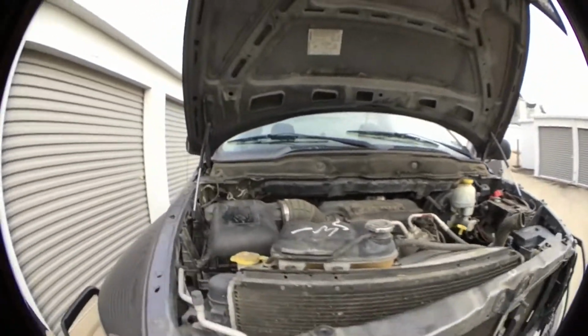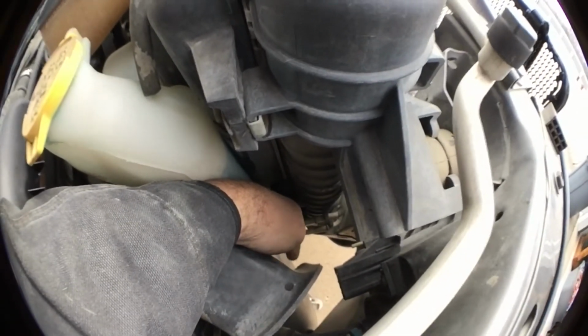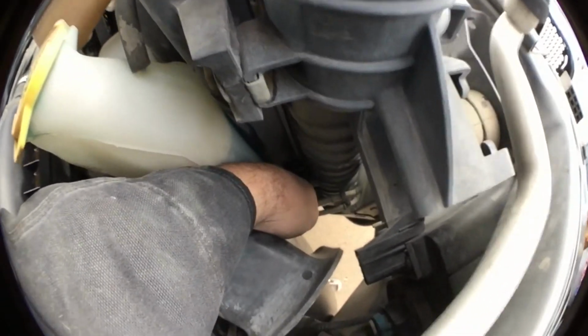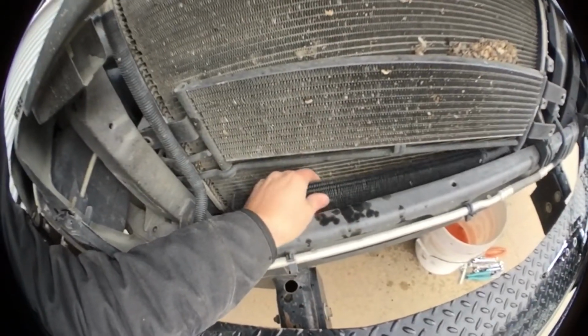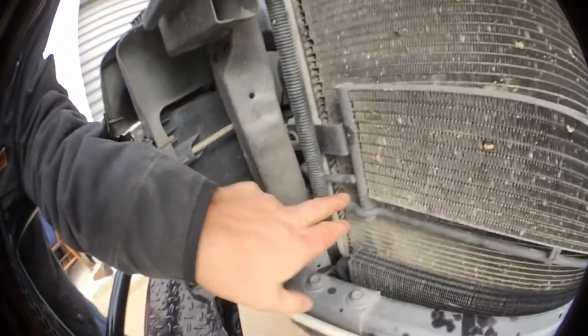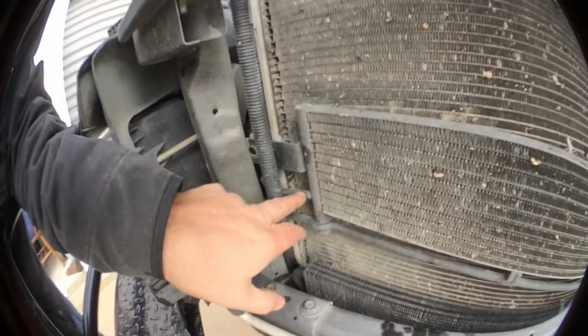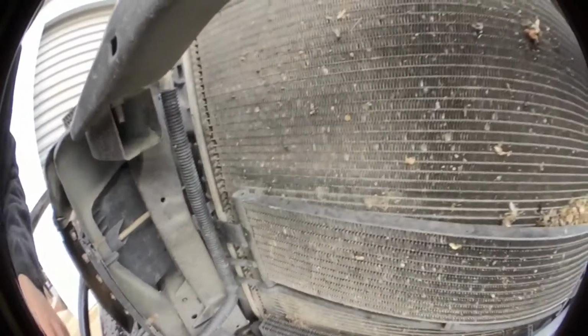But be careful when you do that, because over here, I don't know if you can see, you've got these lines right here. Can you see that? These lines here, they snap in. You may have to snap them out. They connect to the transmission cooler right here. We don't want to bust these lines coming out, because they wrap around the side of your radiator and they snap in. You just have to snap them out.